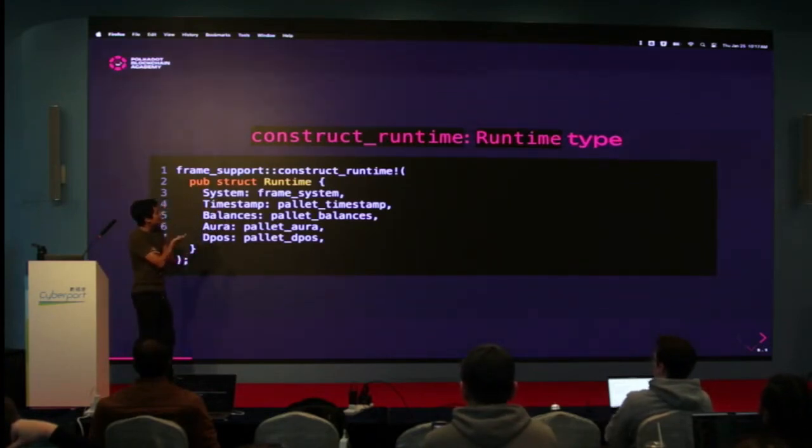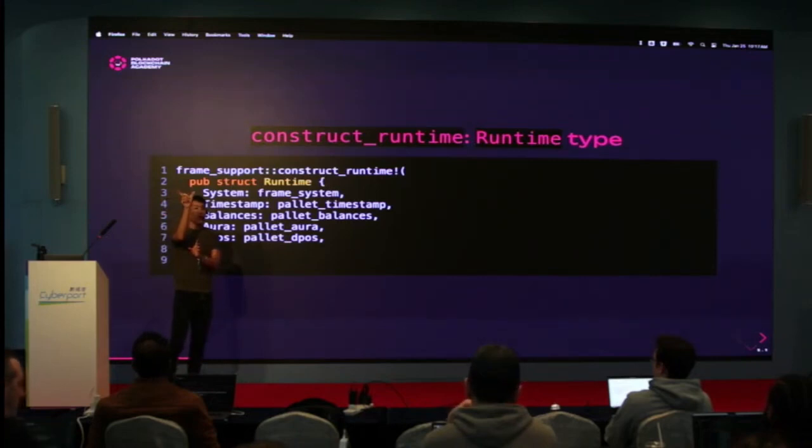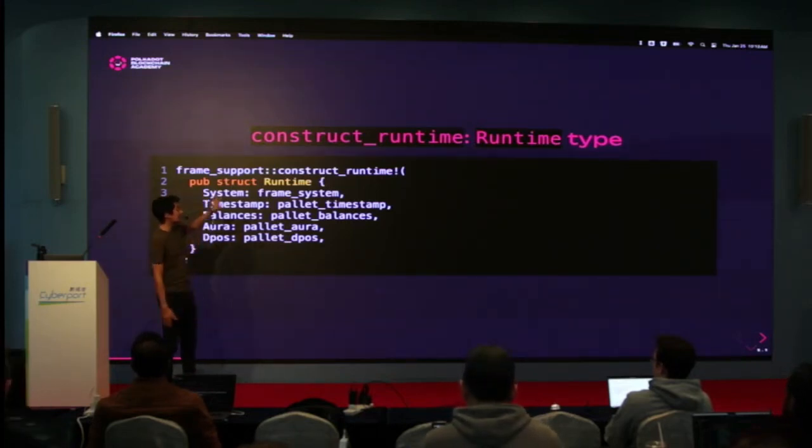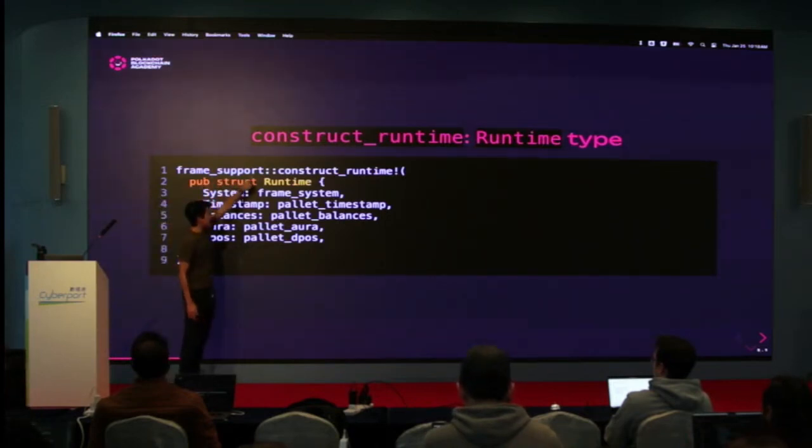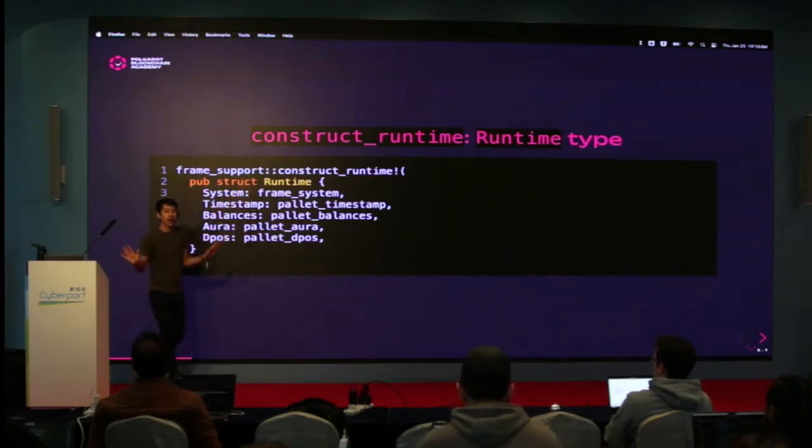I would love for this to be more like Rust. Remember, one of the goals of Substrate was to be as rustic as possible. Inside of the palette stuff, you see we have these attribute macros on top of regular Rust objects, right? I would love to eventually see this also turn into that. But for now, with this special kind of macro, we can just write whatever we want here. If the macro can understand it, we can handle it, okay?